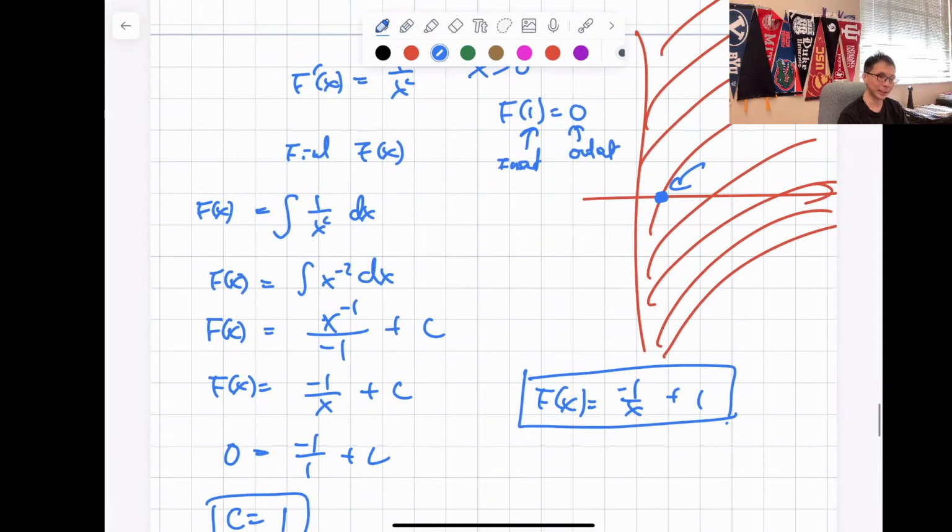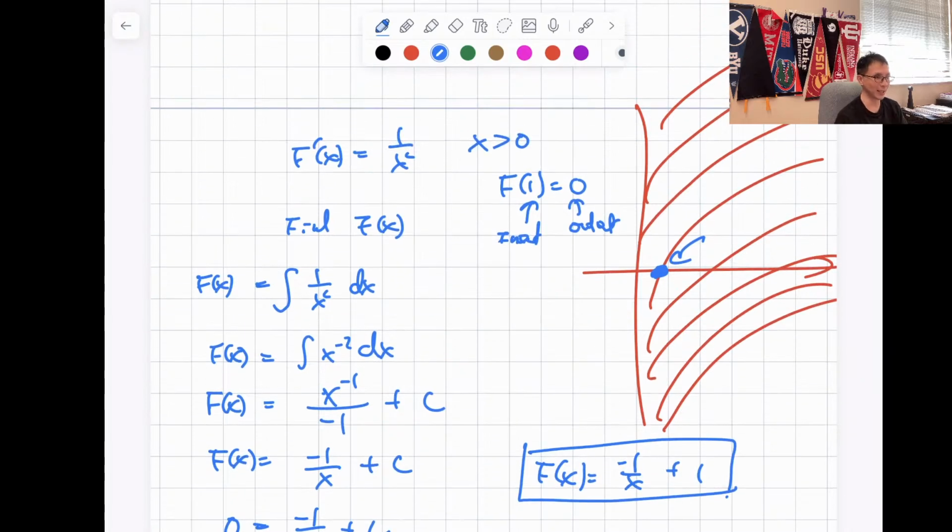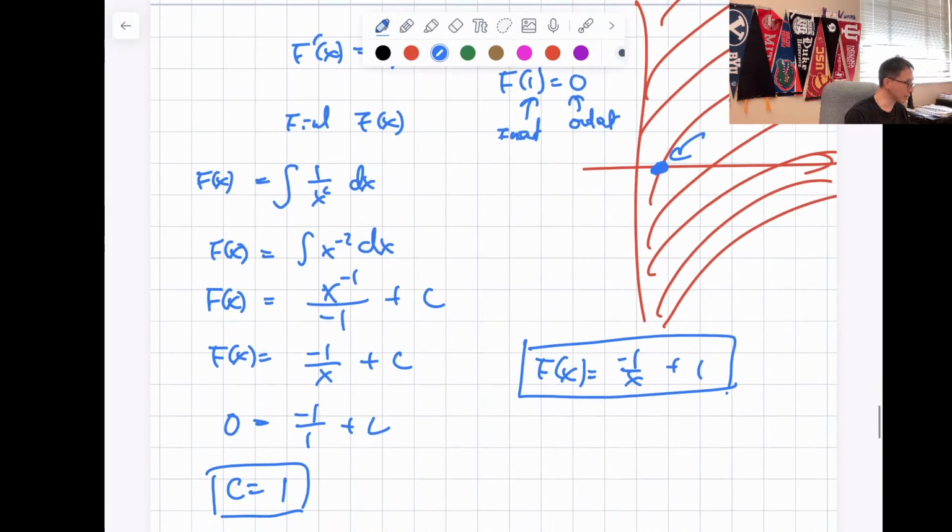Basically, we find out which one of all the vertical shifts, which of all the red lines, is the particular one. All the red lines are the general solution, but only the one that crosses the blue dot is called the particular solution. Got it? Okay. Let me give you a question to practice.